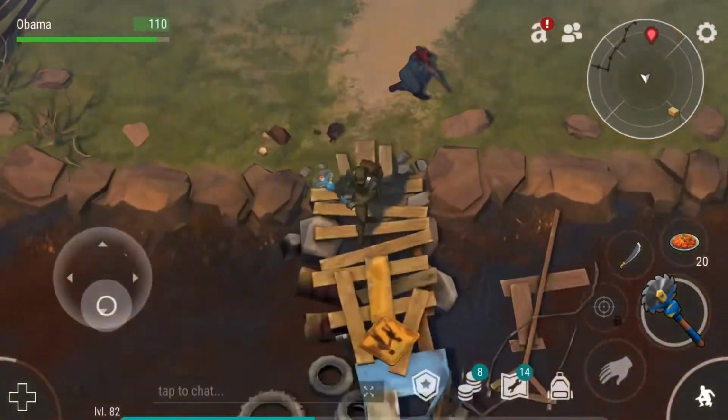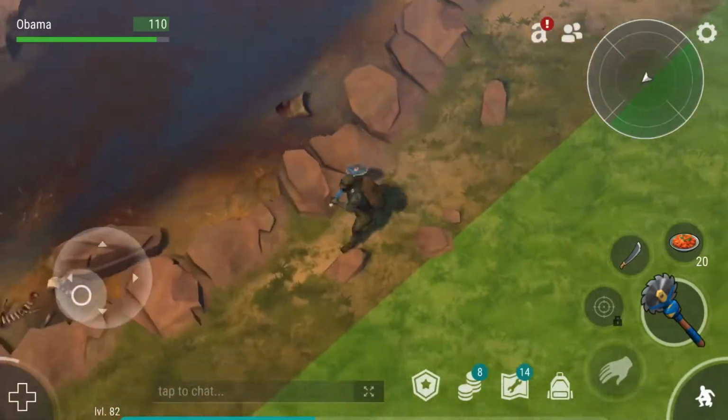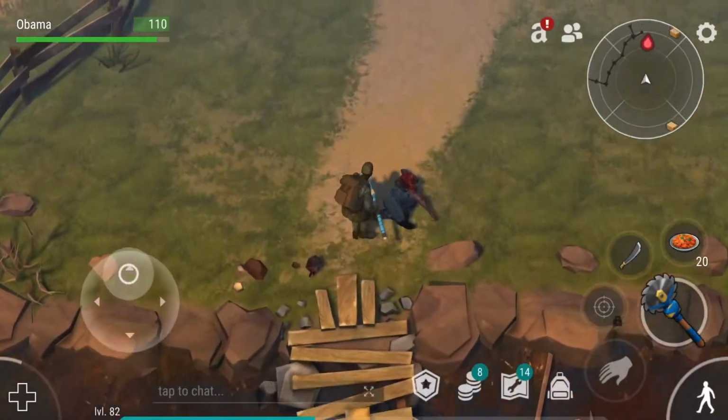So you just want to go back and forth here. You want to go all the way, right? That second rock right there. Let him reset and then just keep house slapping him until he's dead.